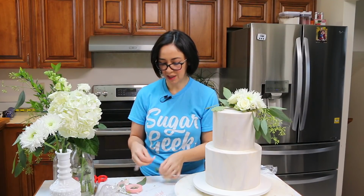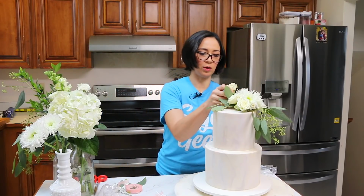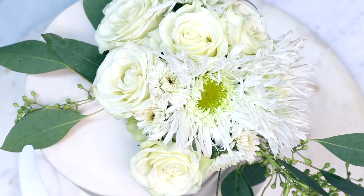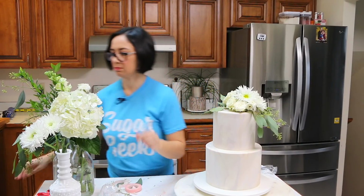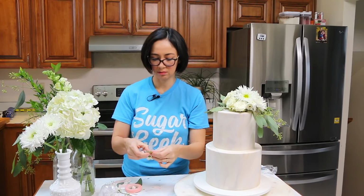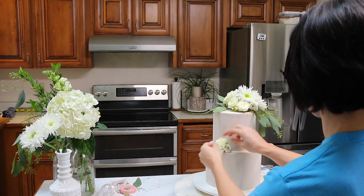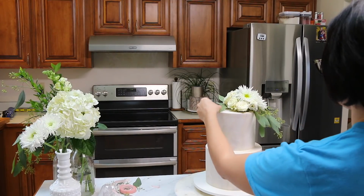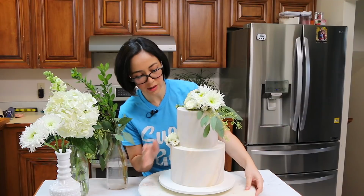When I would deliver my cakes and I knew that I had to put fresh flowers on them, I would give myself an hour to set up the flowers because I didn't want to feel rushed. And sometimes it would take an hour, probably because I'm not a florist and I'm slow. And then I'm just going to add one here. Definitely a smaller bouquet, just a little something to help lead your eye around the cake, but doesn't overtake it. Right here. Beautiful. I think that looks gorgeous.